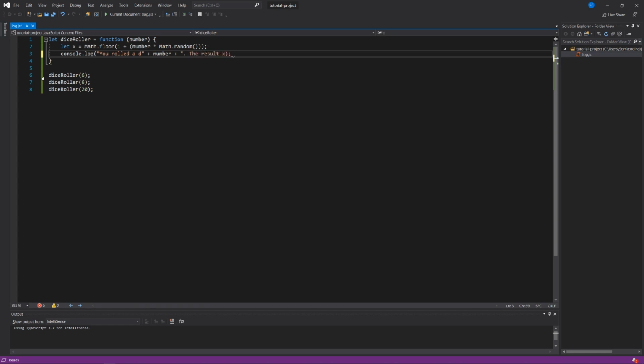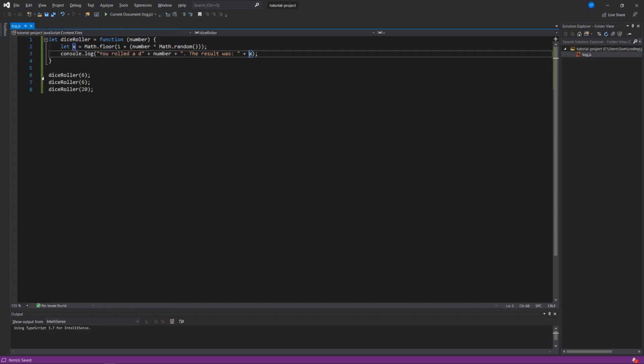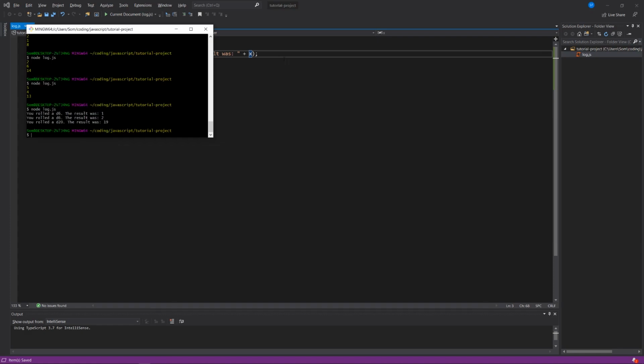"The result was" plus x. You rolled a d6. The result was 1. You rolled a d6. The result was 2. You rolled a d20. The result was 19. So that's our simple dice roller. And by adding some strings in between these numbers and x, we're able to have a more clean representation of what those dice rolls were.